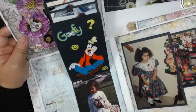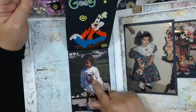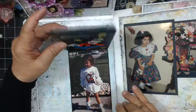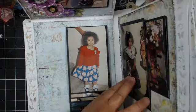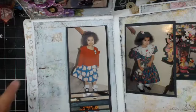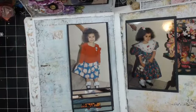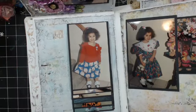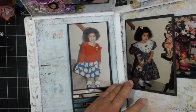Then this one I just did, she has Goofy on her shirt here, so I just added Goofy on there. But I do have, did I bring it out? I have the Porky Pig that she's wearing, but I think it's going to be too bulky. So let me see what I did with that. Oh, I took it out. 1 second.